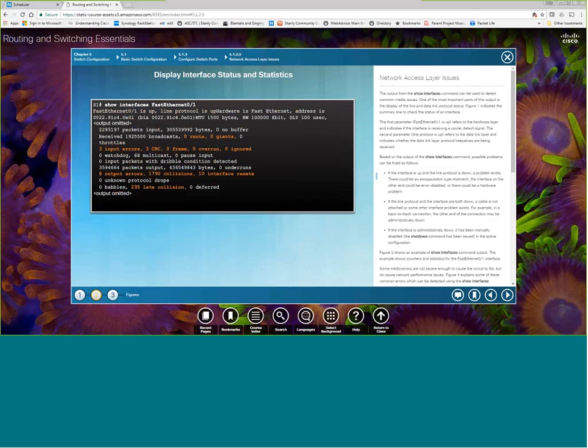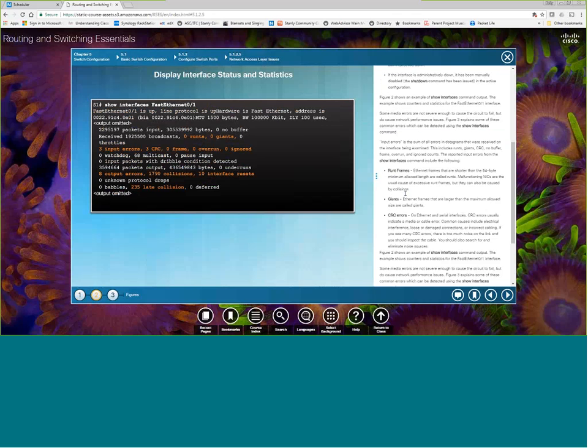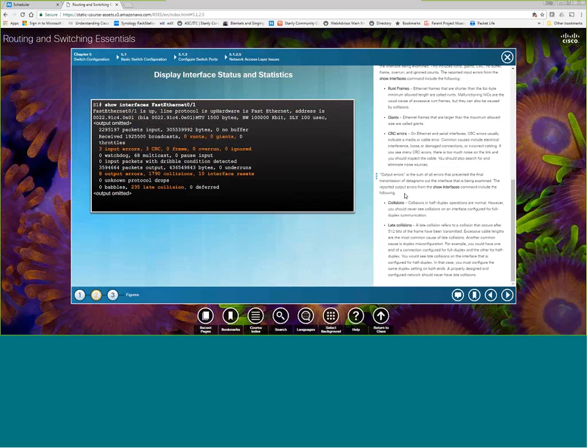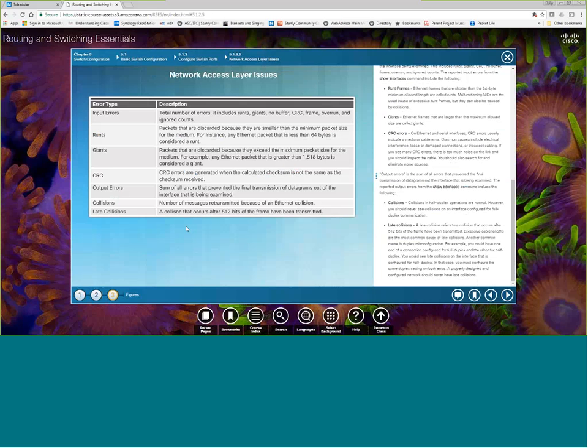Collisions: if you're seeing a lot of collisions and interface resets, that's probably something wrong with your duplex settings. If you're getting late collisions, that's typically because you've exceeded the length runs on a certain type of media. Again, CRC errors are typically damaged cables or media, or maybe noise coming in.